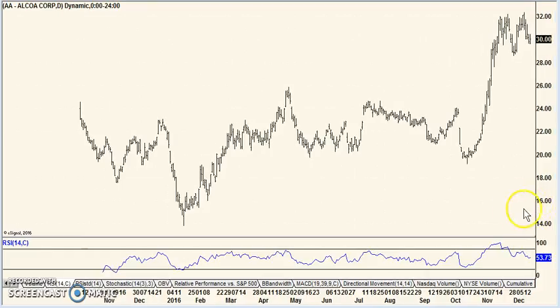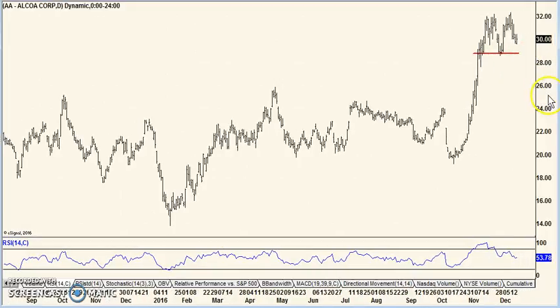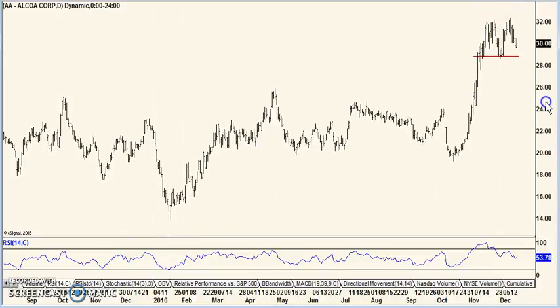Next is Alcoa. I don't think I need to tell you what kind of pattern that looks like — a possible double top pattern. And it's not really complete until it moves below support here. Just because you have two peaks does not make it a double top. It has to go below that level. So it's just under 29. So it's just something to watch out for.